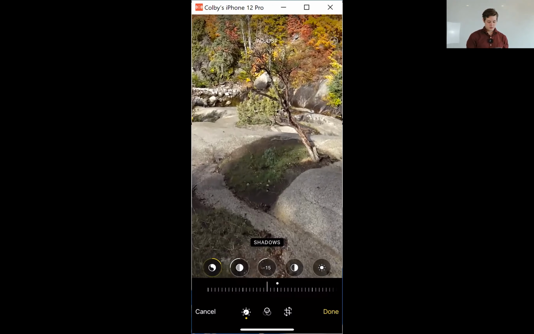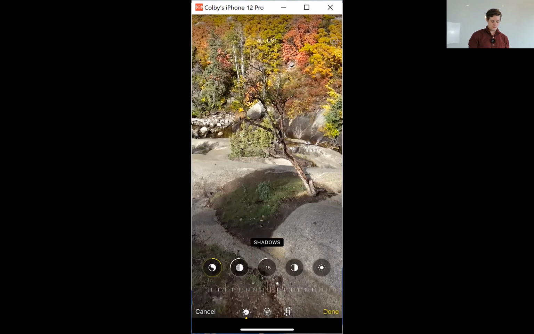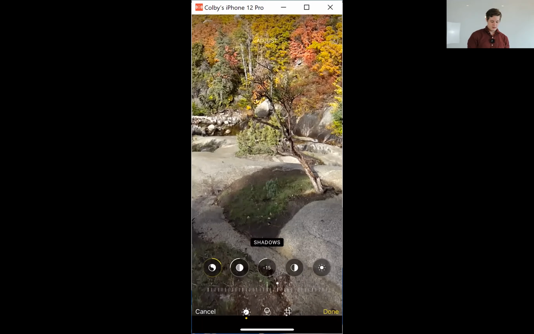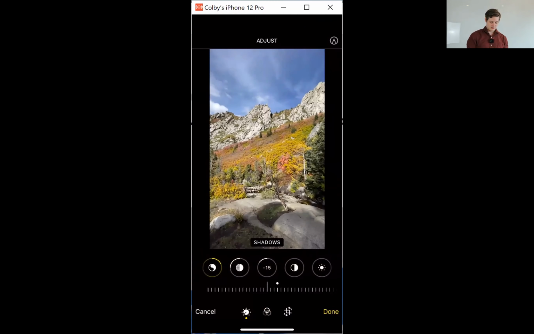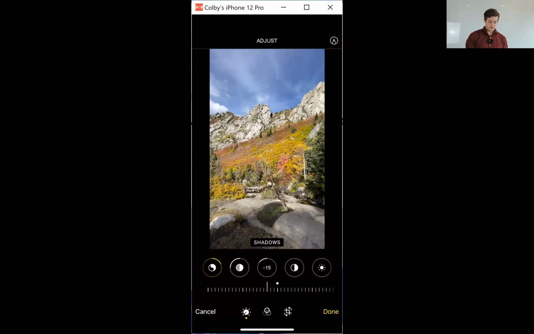Because if we do that, we're going to get a lot more color and detail out of this branch right here, or tree, whatever is growing out of this area. And then also this green grass down here and over here in the picture. We're going to get a lot more color out of those later. Contrast, let's up the contrast to a 20. Brightness.